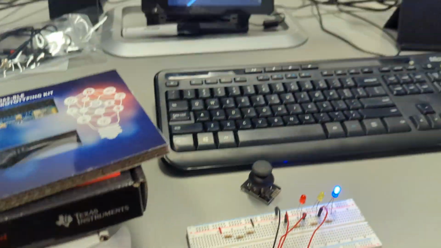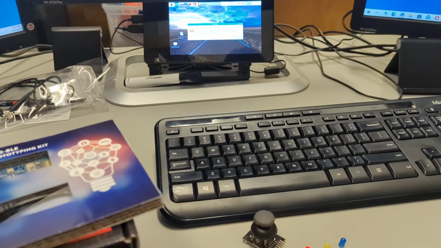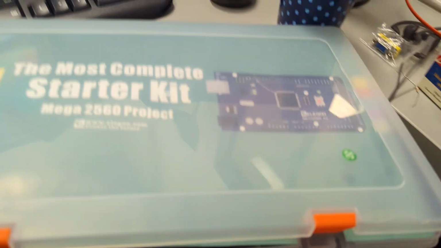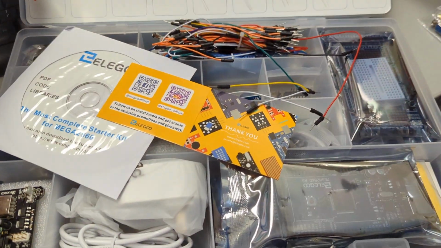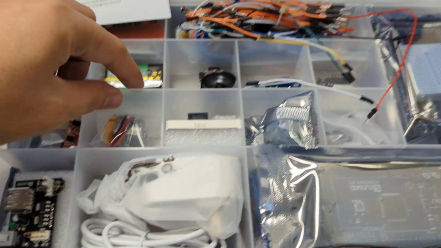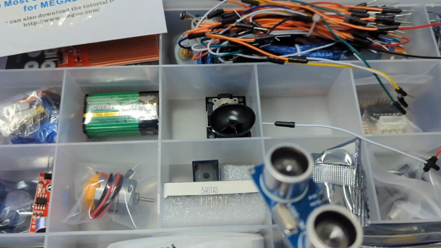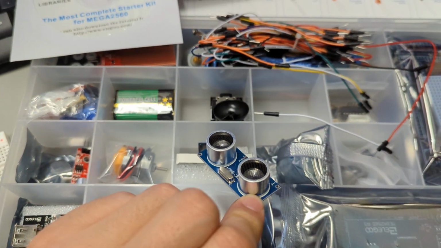And besides that, here I have an Arduino kit. Now I have multiple kits. Inside, these are the sensors or peripheral devices. Here is another DC motor, and this is an ultrasonic sensor.